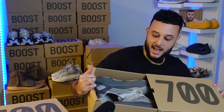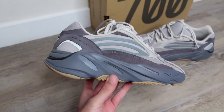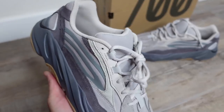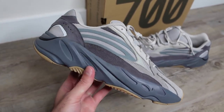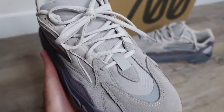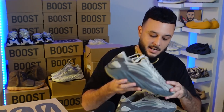Next up, let's see what we got. Here we have the Tephra — some beautiful earth tone joints. This colorway is super under the radar because the Geodes released with a similar vibe, but I would call this the lighter version of the Geodes. These joints are beautiful, great color blocking, and then of course you've got the lovely amazing gum bottom. 700 V2s are so underappreciated — I'd say they're like a more sophisticated version of the V1, just taking it to the next level.